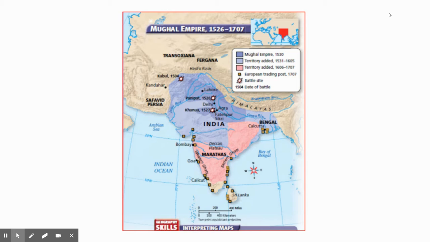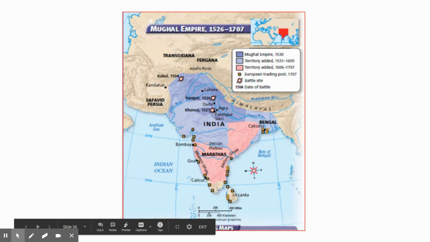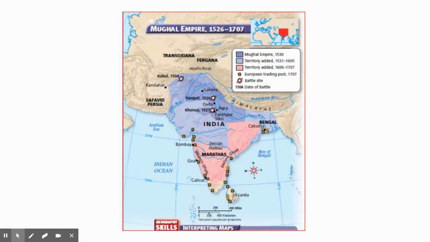So if you take a look at the map here, you can see how the Mughal Empire was established in the 1500s. And by the time we get into the 1700s, a good portion of what is now present day India has already been conquered by this group of people. Okay, it's going to take a few hundred years, but in time they're able to do that. You get into the southern tip of India and also Sri Lanka. These are areas where you had a very strong hold of Buddhism. And even to this day, there's elements of that that still exist.